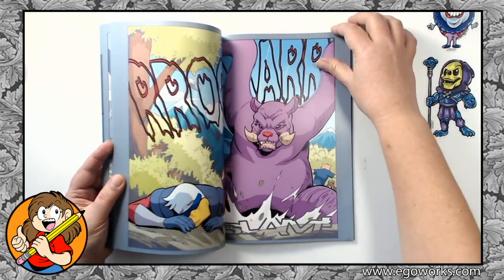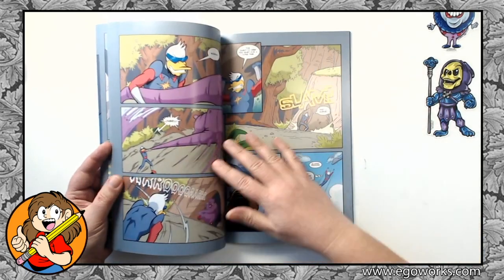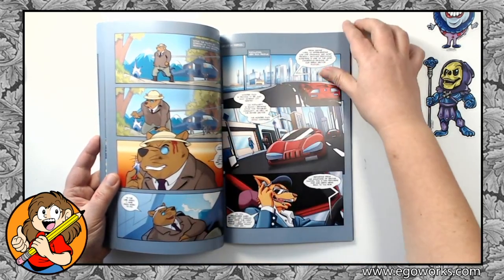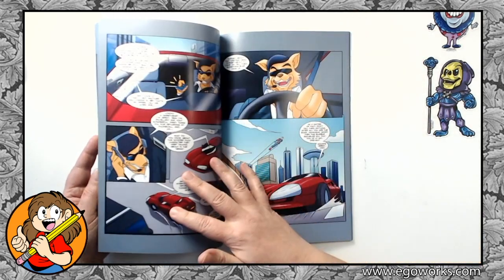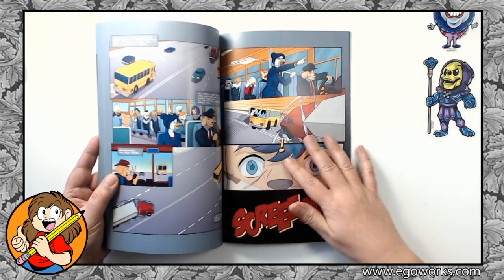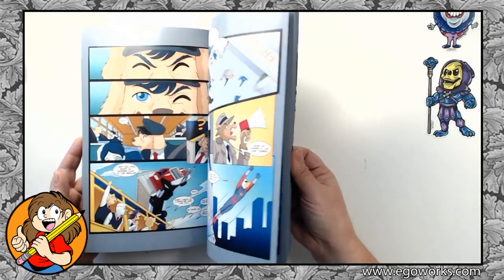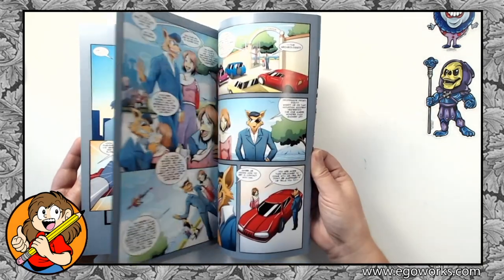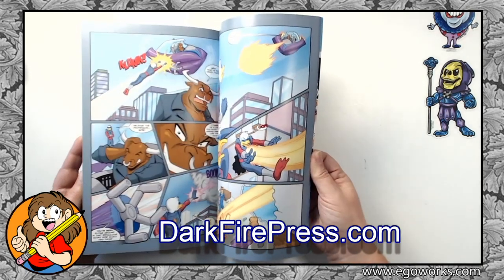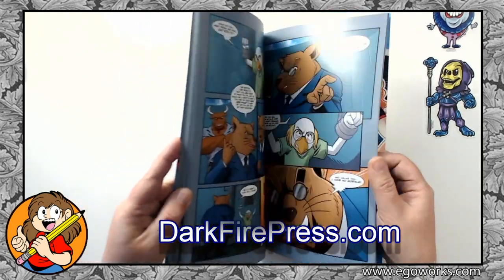Wonder Duck is an all-ages comic with colorful characters finding themselves in an adventure of cosmic proportions. George Medina has described his comic as heavily inspired by Disney afternoon cartoons, especially DuckTales. Ooh! So if family-friendly sci-fi adventures featuring a literal zoo of anthropomorphic animals is your thing, you will absolutely love Wonder Duck. Wonder Duck will be available at darkfirepress.com in both print and digital formats.